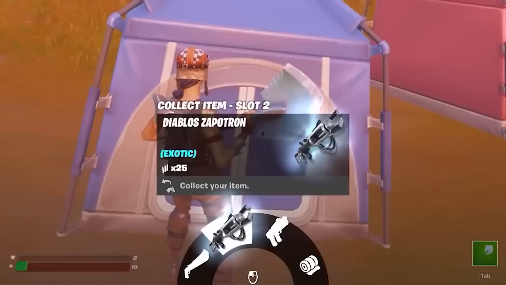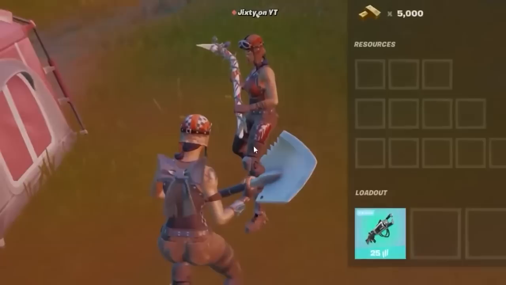All right, so here is my Zappatron and I am now giving it to you, sending you the trick shot. Let's go! There you go. Yo, I hit it first try. Let's go! You did not hit a first try. This is a regular Renegade Raider skin. And this is a Galaxy Renegade Raider skin.